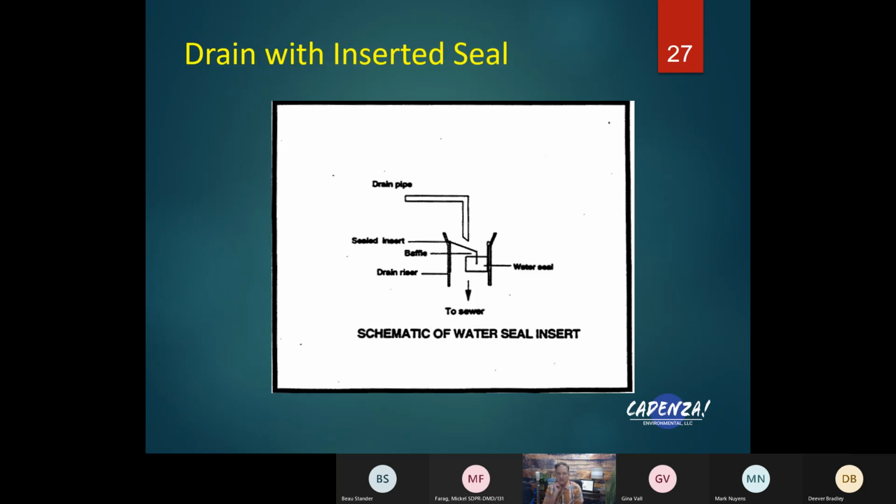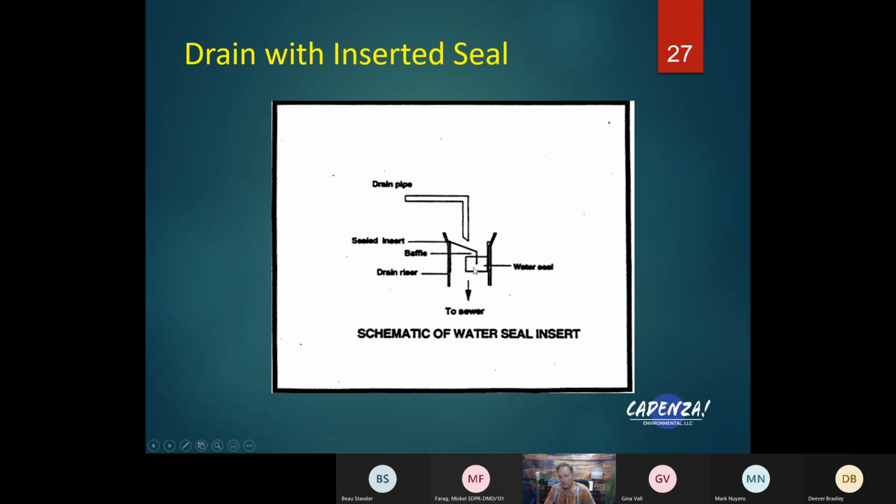Another way that some refineries over the last 30 years have, if they've triggered QQQ, for example, they've gone back and modified some drains to put in a water seal trap by putting an insert in a drain right at the drain itself. And this can be done, and sometimes not for a whole lot of money. It just allows somebody to drain process oily wastewater into a drain, but it has to first go through a water seal constructed by this insert.